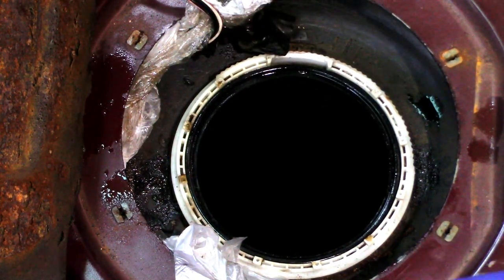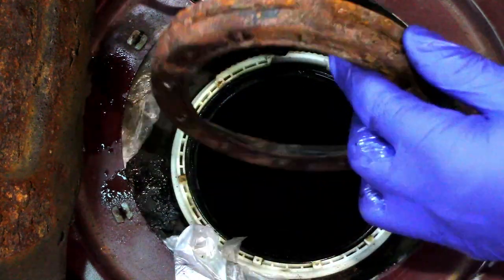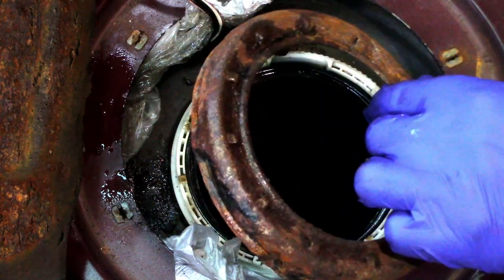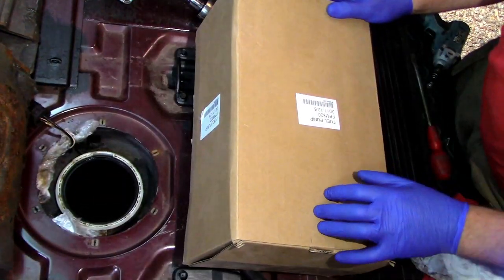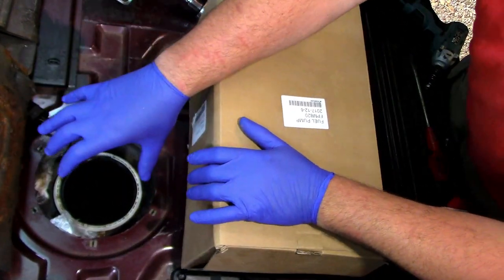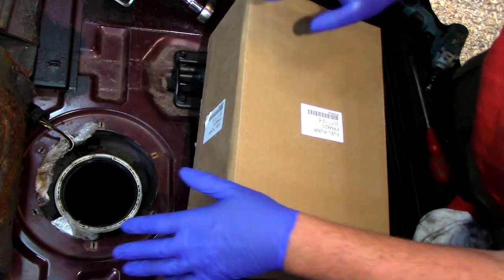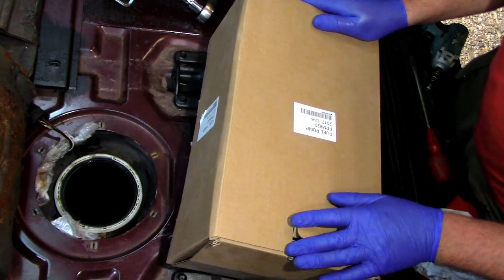So what I'm going to do now is take this ring and give it a bit of a clean up, and give it a coat of paint just to stop it rusting any more than what it is. And then as soon as that's ready, I'll come back. Right, so I've painted the cap for that, I painted the lid, I've done a couple of little bits in here that were a bit rusty, so I've treated those and given them a coat of corrodeless rust resistant paint.